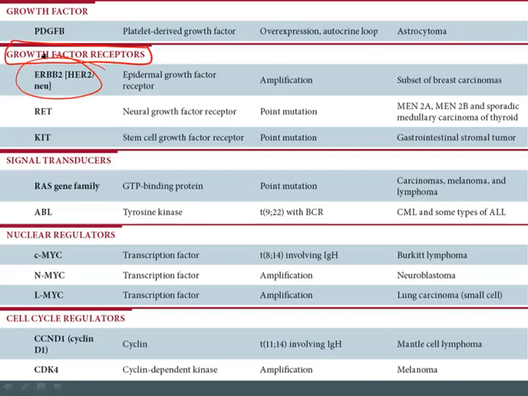And you'll remember from pharmacology that there is a designer antibody called trastuzumab. The other name is Herceptin. But there is a designer antibody called trastuzumab which is designed against the HER2/neu receptor. And so patients who have overexpression of HER2/neu, i.e. amplification of HER2/neu, that results in breast cancer, in a subset of breast cancer, can be treated with trastuzumab.